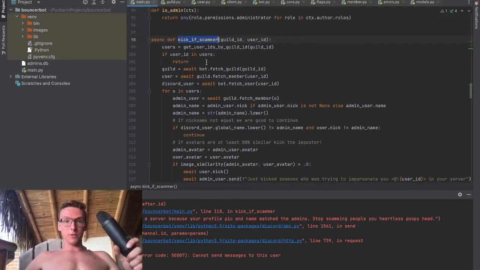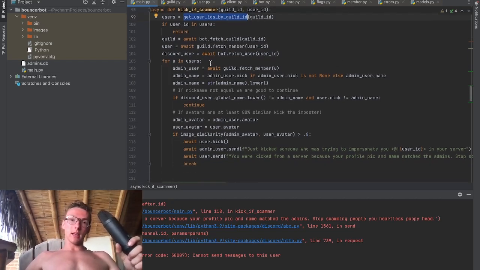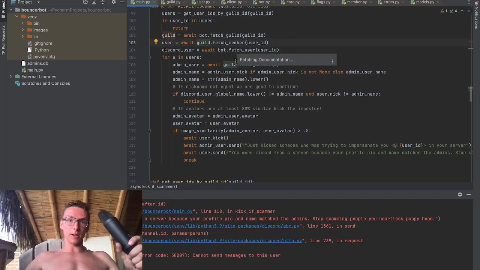So first off, whenever a user updates their name or joins, this code gets run right here. First, we get all of the user IDs of your admins, and if you're the one who's changing your name, then it just returns, because you don't want to kick yourself or any of your admins.